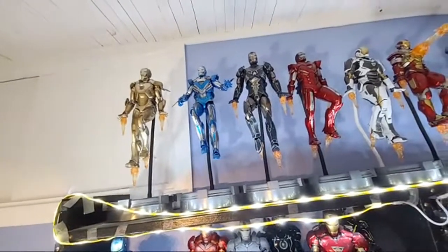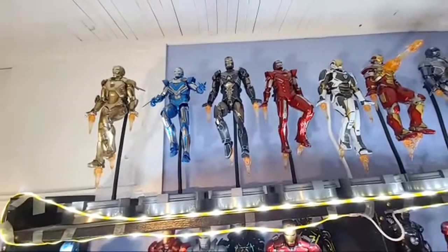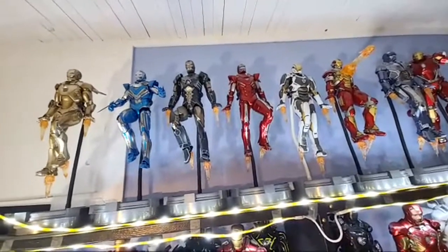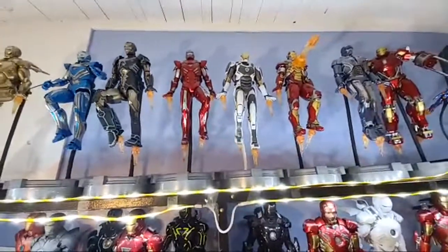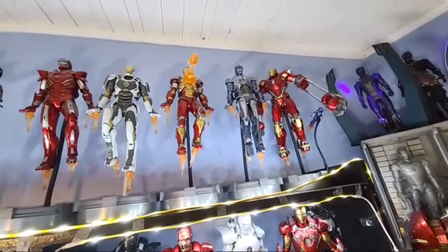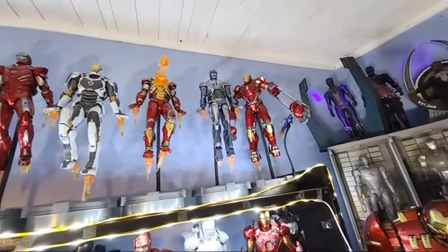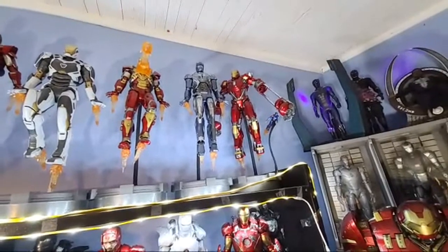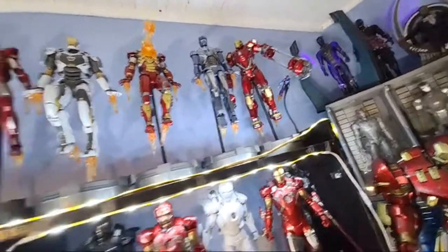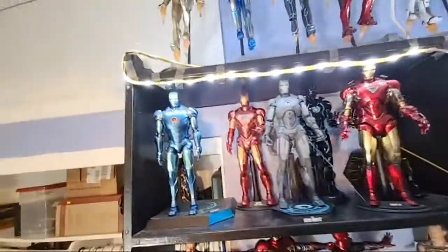Mark 30 Blue Steel. Mark 15 Sneaky. Really cool little armor. Mark 33 Silver Centurion. Mark 39 Star Boost. Mark 17 Heartbreaker. Mark 40 Shotgun. Another really cool armor. Mark 35 Red Snapper. 27 Disco miniature there. Very valuable shelf right here.